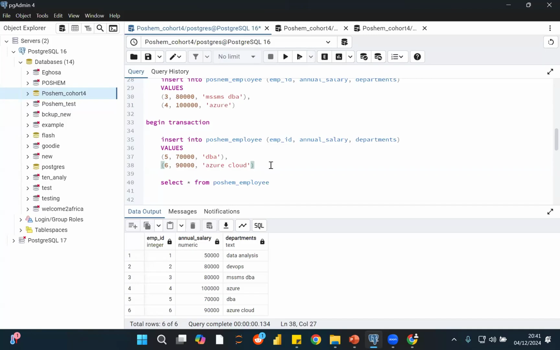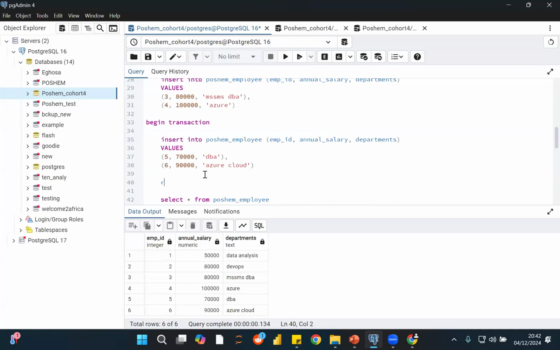So within this session, we brought something inside our table, which is editing the table, within this transaction. Only in this session do you see this 5 and 6 added. But if we're not satisfied with this 5 and 6 being added, what if we don't want it to be added? This change hasn't occurred in other sessions, and we don't want it to be added again.